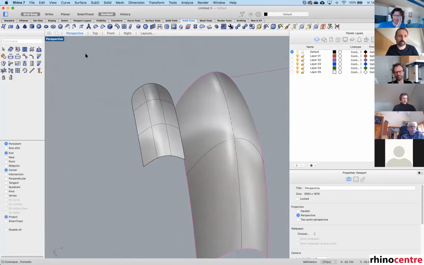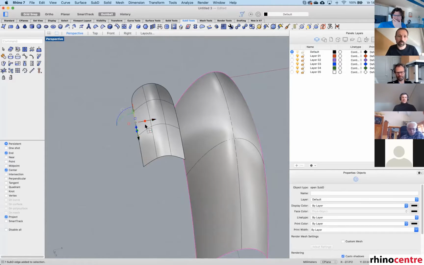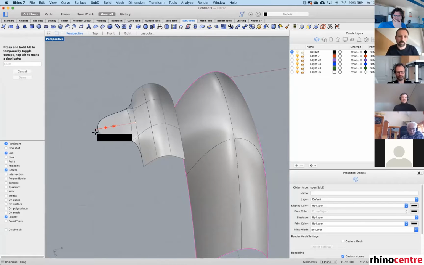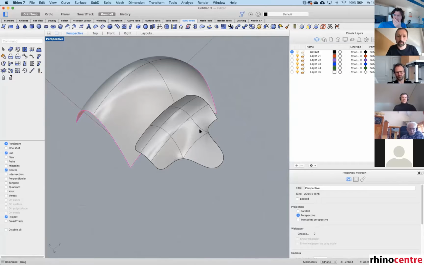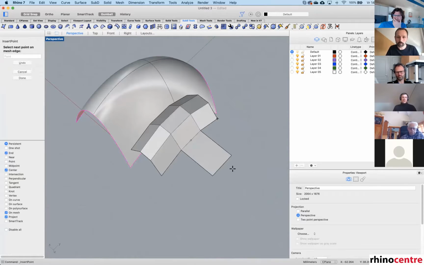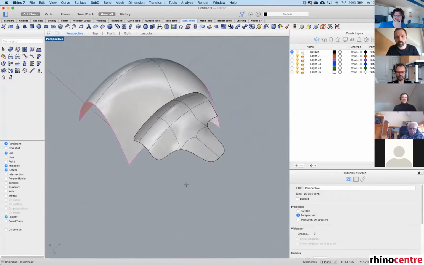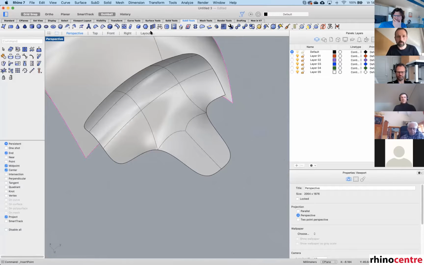So, for example, if I now move or extrude edges, for example this edge, I can safely do so with a subdivision surface. I can also increase the density of a section by adding more control points to the midpoint here and moving that edge to give an example.